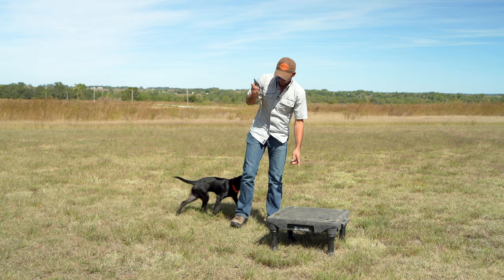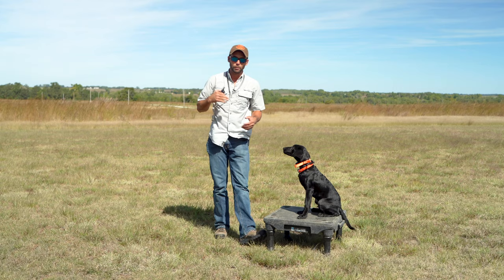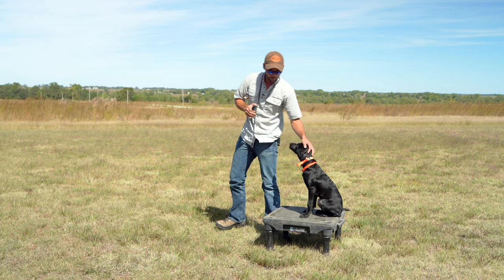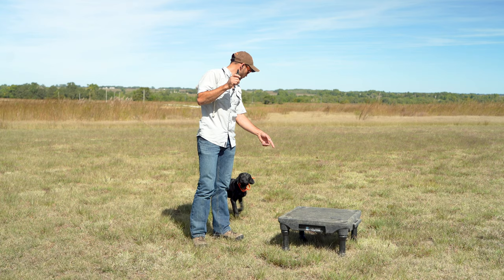Right here, vibrate's on again. Kennel, nice. See how long that took? We've already built a strong foundation around kennel means to go someplace. He's had similar platforms with the Coranda beds, and now we've got him here that he can jump up on this easily. Good, okay, we're gonna do one more. Vibrate here's on. Clutch, kennel, good. See how easy that was?